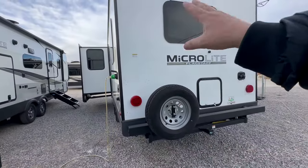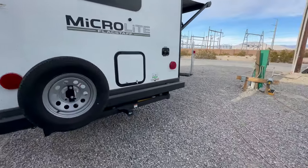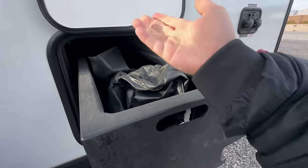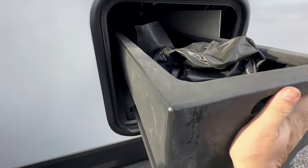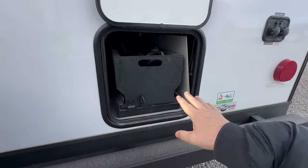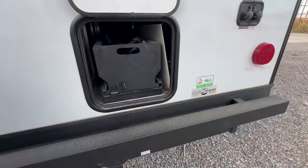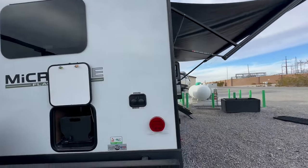There's a backup camera prep and an exterior ladder — we removed it because it was broken and have one on order. Your main area for exterior storage is this slide-out tray, and it slides all the way out. Behind the panel board it's got all the plumbing back there too, so you have access to do plumbing work as well. You have a hitch rated for 350 pounds and prep for a backup camera.